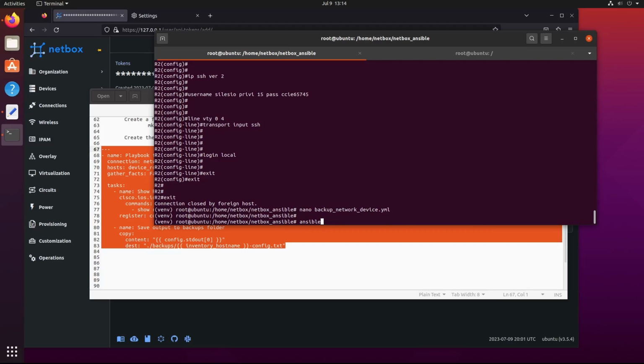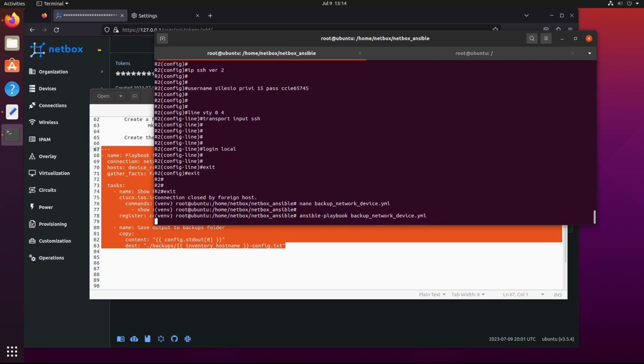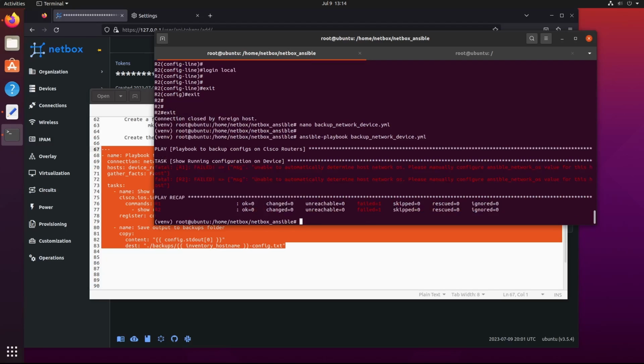Now if I try to run this playbook, backup network device, we'll get this error: please manually configure Ansible network operating system for this host.